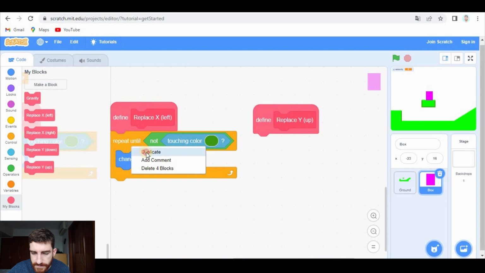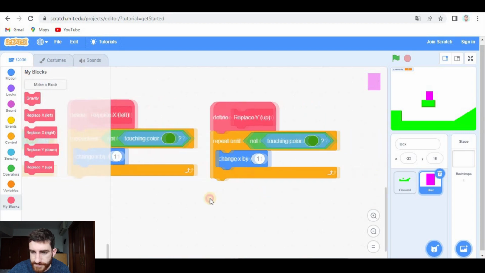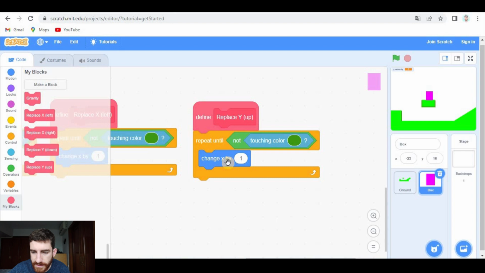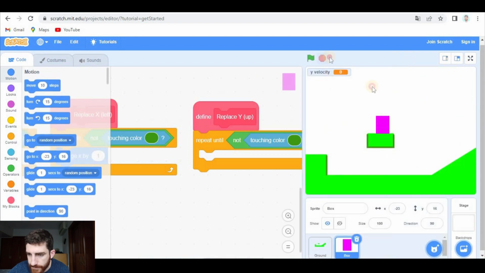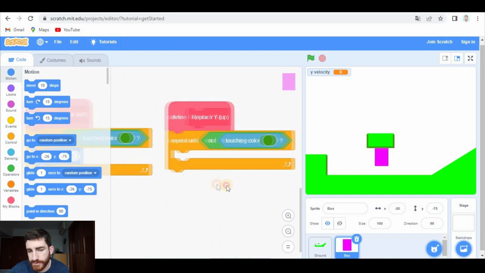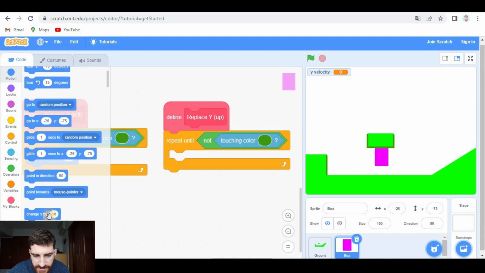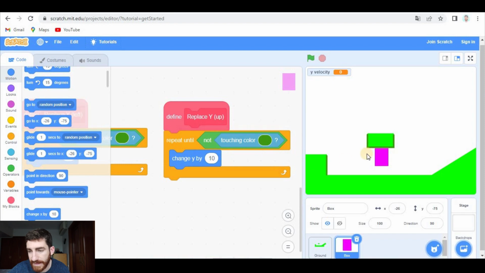It is repeat this until we're not touching green color, but obviously we're not gonna change X by 1. As we are going up and we want it to move down until it's not touching green, we're going to repeat, change Y by -1 because we want the pink box to go down until we're not touching that color.